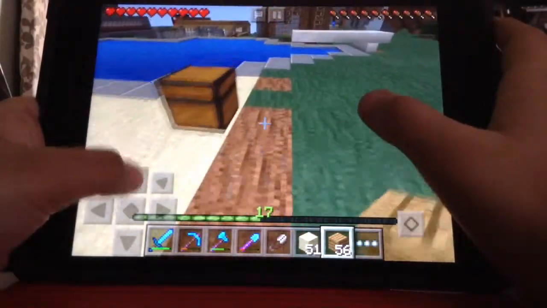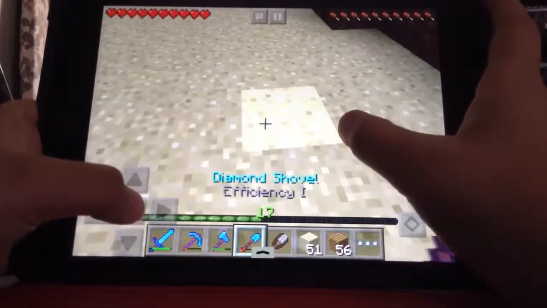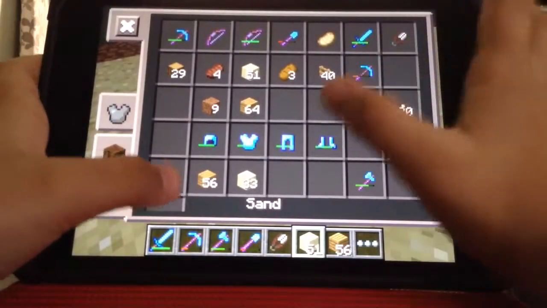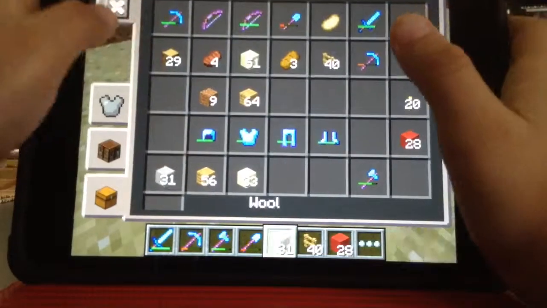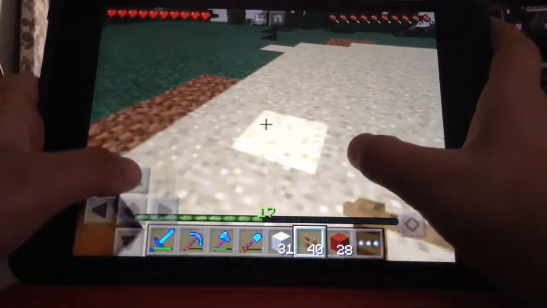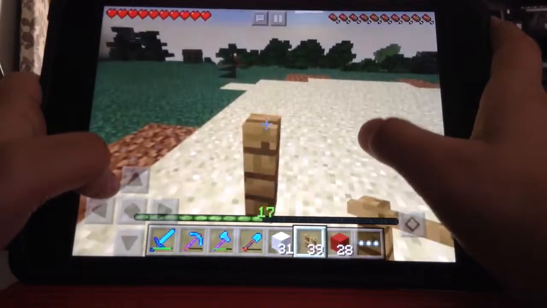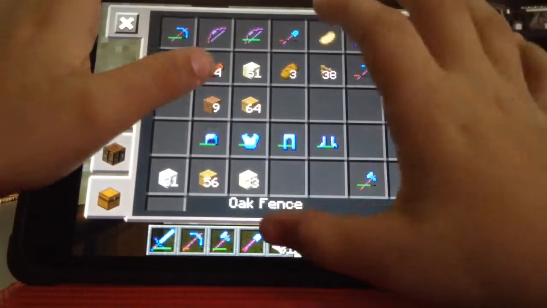Alright, so let's just see how this looks. Actually, before we do the border, I want to carve out this. I want to make umbrellas first. So we're going to get the fences, and we're going to get the wool, and the white wool. So we're going to start right over here. So when they go up, we need the dirt. Oh, let me see.